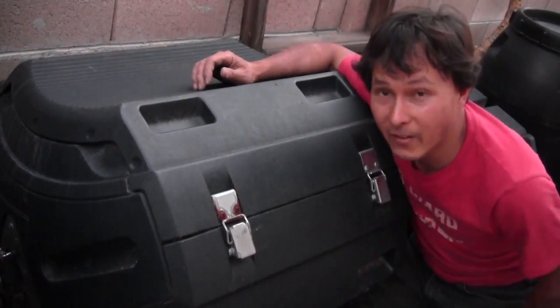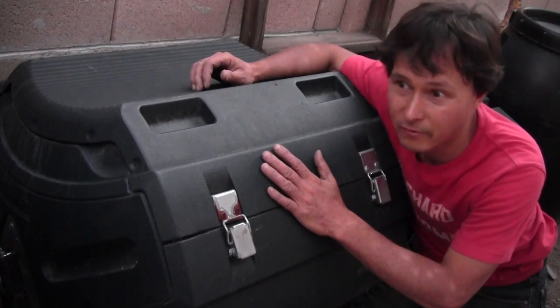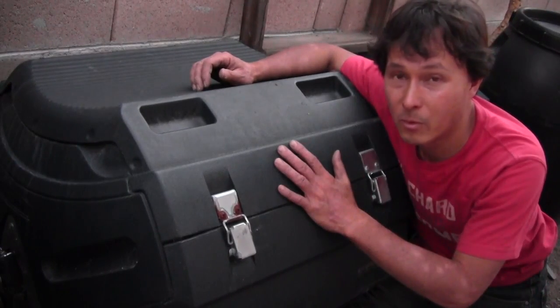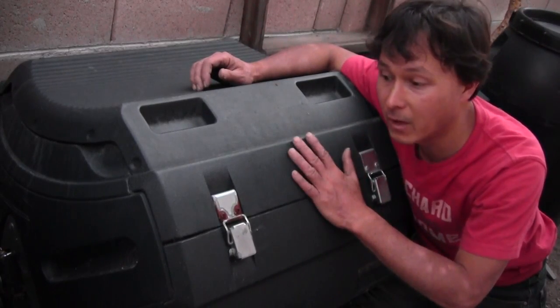All right, so my third favorite composter is right here. It's also a Lifetime composter. I think this is like the third composter I got. Actually, I got it at Costco, and they don't sell this model anymore at Costco. They sell that new model I just showed you guys. But this is still available online.